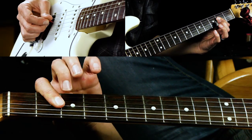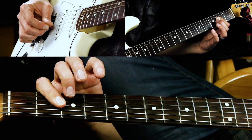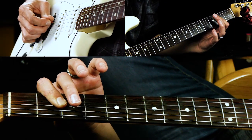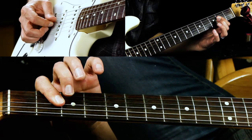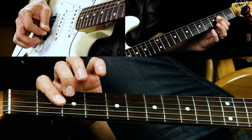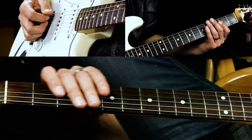Yeah, like that, and then third finger back down, and then the 2. And then normally he would play 2 more notes, D, G. On the very first one of the song, he just lets this 2 ring out. So the first one would be like this. Now on other ones, as they come around again in the song, it would be those last 2 notes on the D and G string. So not much movement with your fret hand. This is more of an exercise in your strum hand, in your arpeggiation.